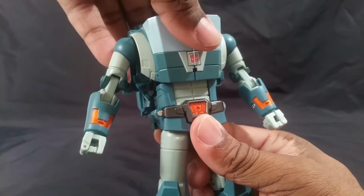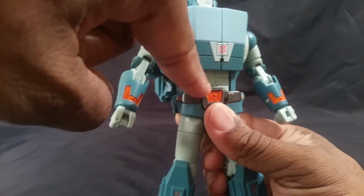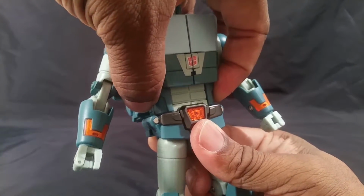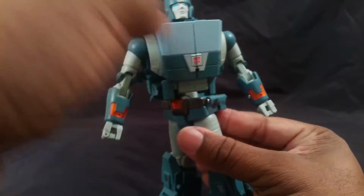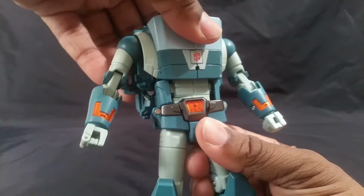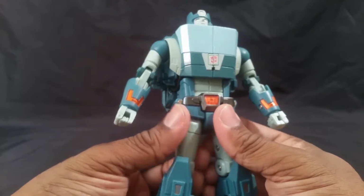The waist is a weird choice right there. You could turn it about this much before it bumps into that. But with the way they designed it, he can actually keep turning, but it opens these side panels up. So you just have to fix that, which is unfortunate for him.